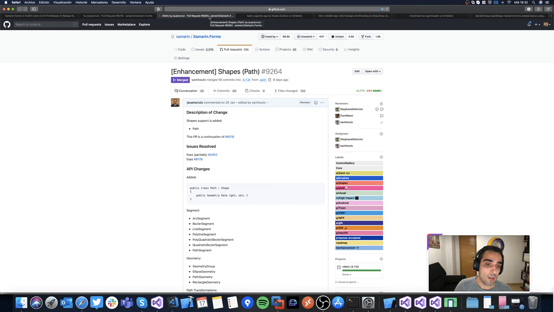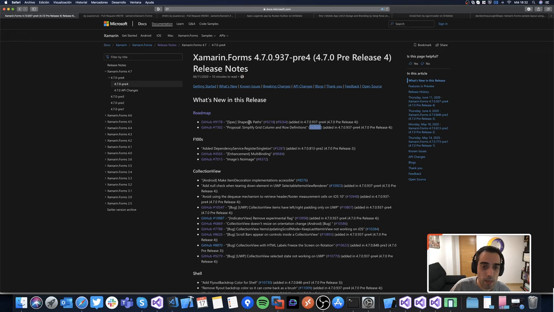More cool stuff will arrive in upcoming versions, but in this specific version we also released the shape support. With the shape support, we offer a drawing API to draw basic shapes like a rectangle or an ellipse, or more complex shapes with a combination of a big amount of corner lines, combining different drawing options. We also have a new property in the visual element, clip, that allows us to clip a view. Usually it will be very useful with images.